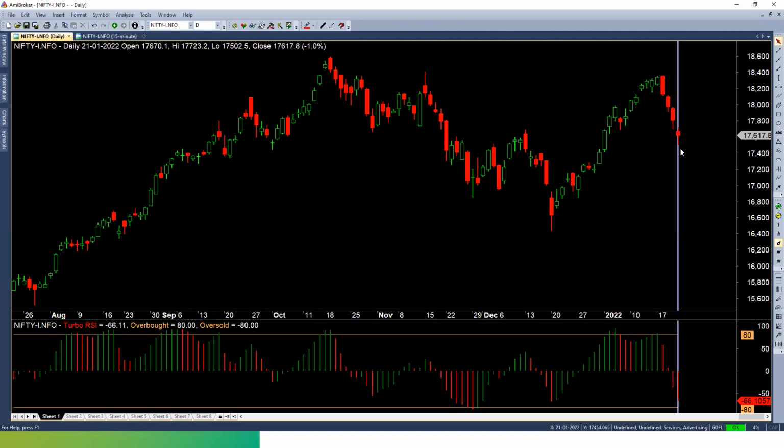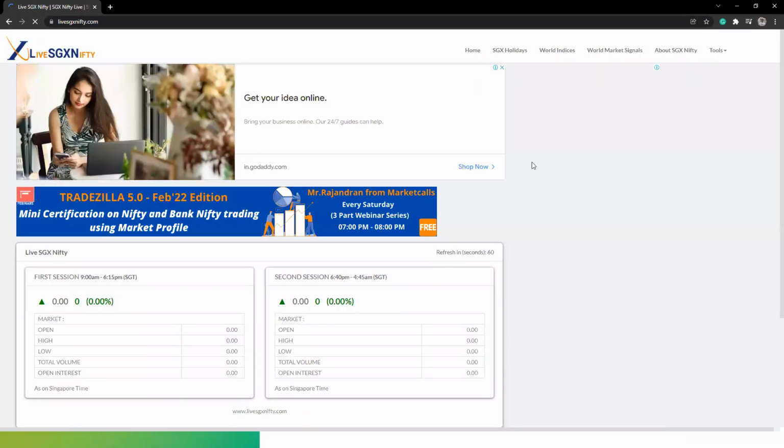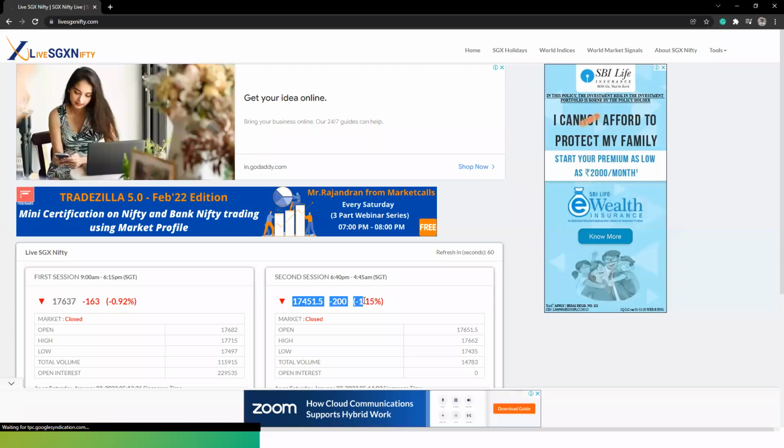And then we've been nearing, to some extent, that 17,410. As of last Friday, we have what? Yesterday's closing. SGX Nifty is getting very close to that reference level, 17,451. We don't know whether this will happen or not, but before this month closes, before the monthly expiry closes, I'm expecting at least one touch of the current month low.